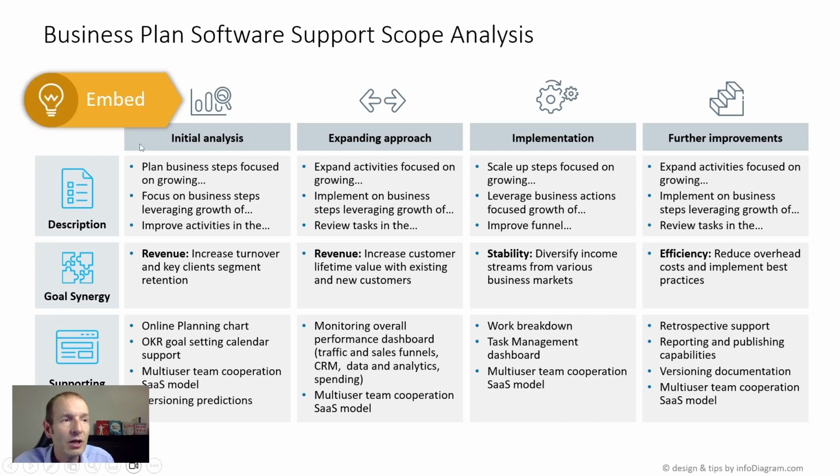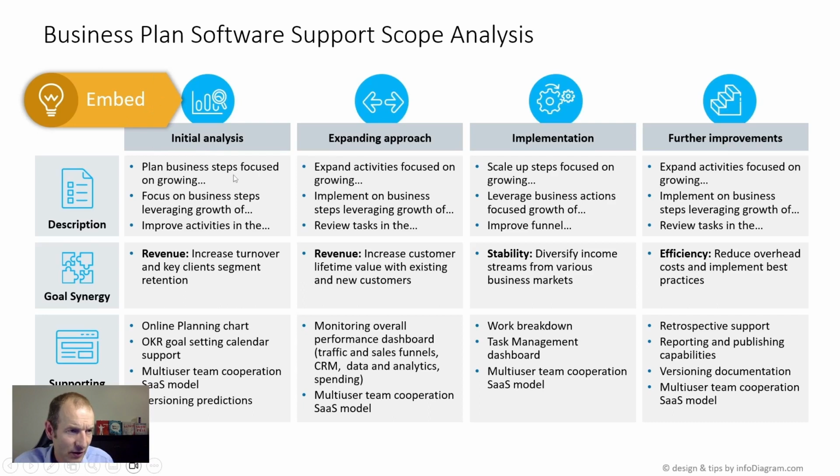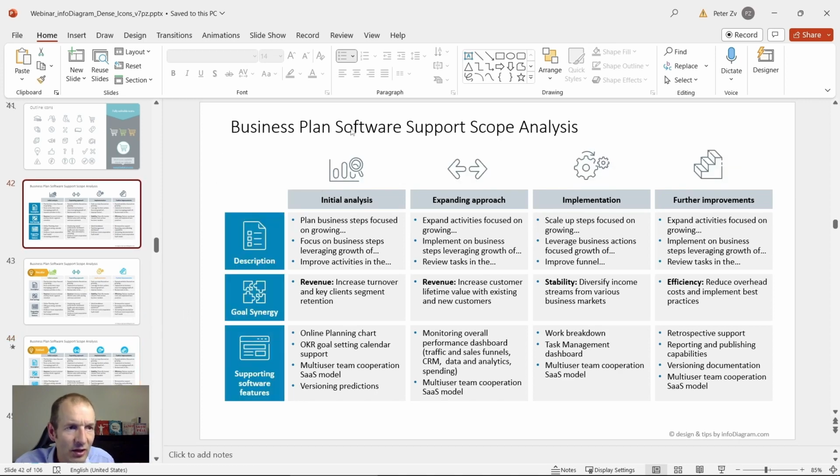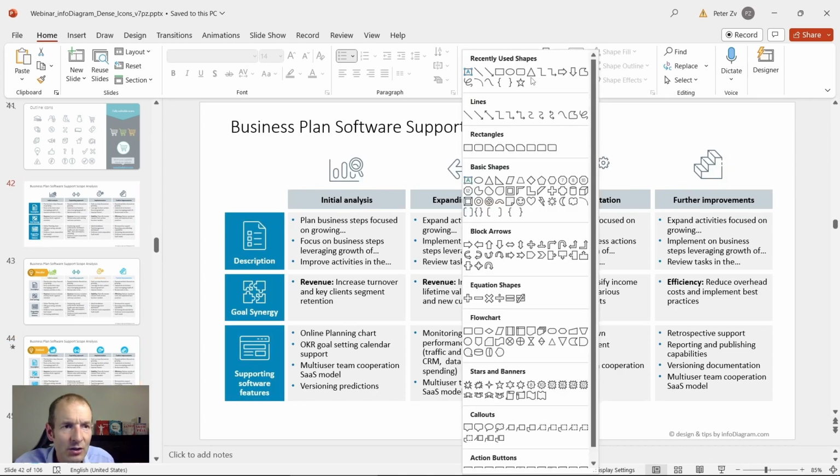And the third way how you can add icons is to embed them in some shape. So for the moment they are just floating somewhere, but maybe you want to integrate them more with the content of the slides. And how we can do it, that's the final effect. We just can put them inside the shape or over the shape. So what to do in order to get an effect like this? Let me go back, for example, to this slide. I just need to add the shape over here.